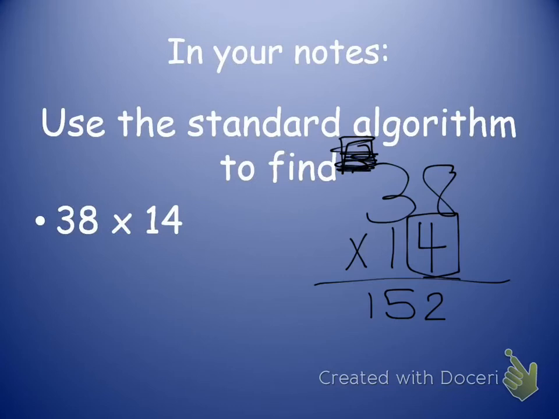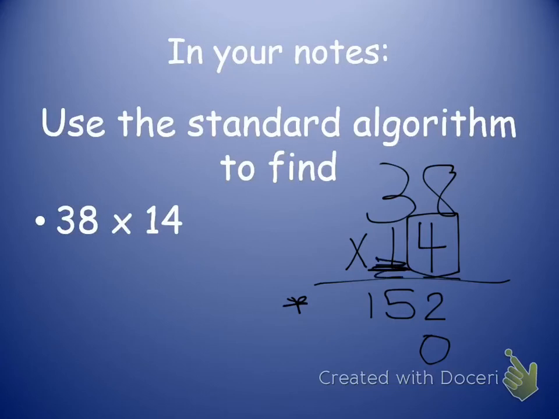Like I told you earlier, I must cross that off so it doesn't confuse me later because I do have to work my 38 again, so I don't want to try to re-add those in. So once I've added them and gotten my number that goes on this top row right here, I cross off any numbers that may have been carried up here. Now, I'm ready to work with my 1, but I must add my 0 first. I add my 0 to hold my place value because I'm not just working with a 1. I'm working with a 1 in the tens place, so I'm holding that place value of the 10. So I put my 0 down there, and then I have a 1 here.